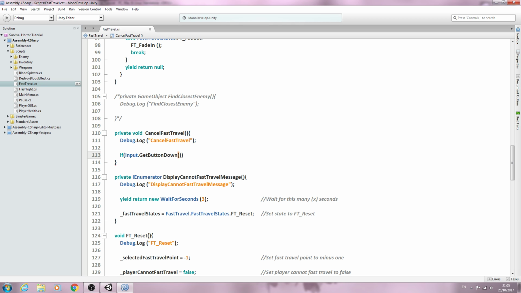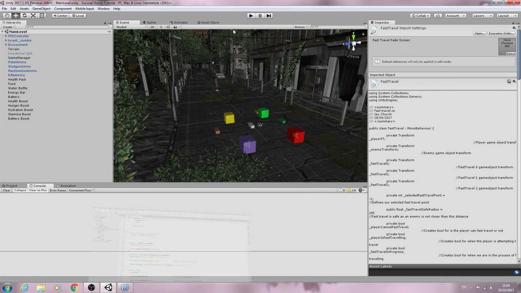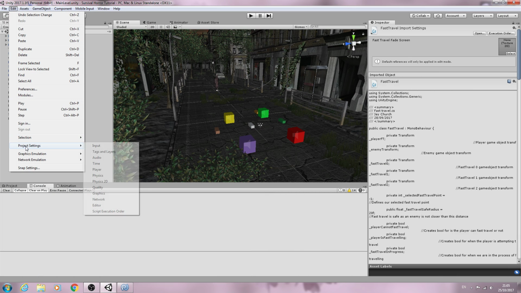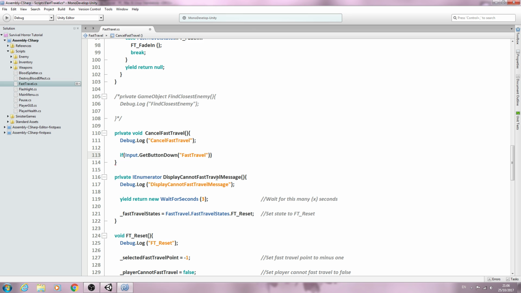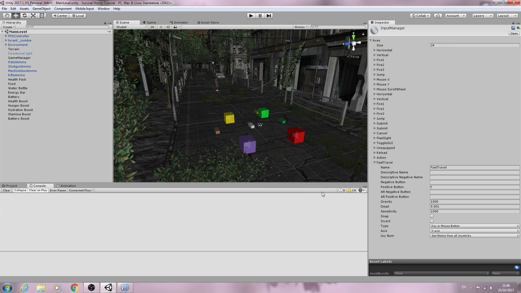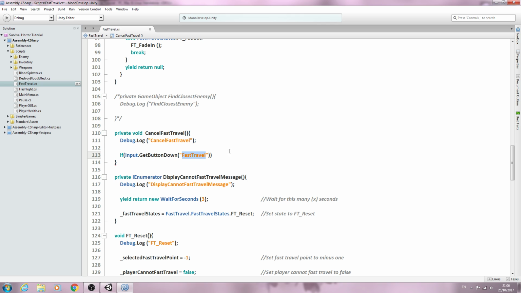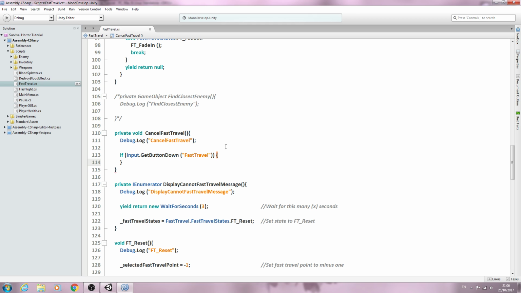Inside the brackets, again, the little speech marks and the button that I believe we've already created. Let's just come back. Yes, we created it in the previous video. The button of fast travel. Make sure, as I always say, that it's worded the exact same as it is here, and that includes capitalization. But we'll come to the end of the line, we'll open and close brackets again.